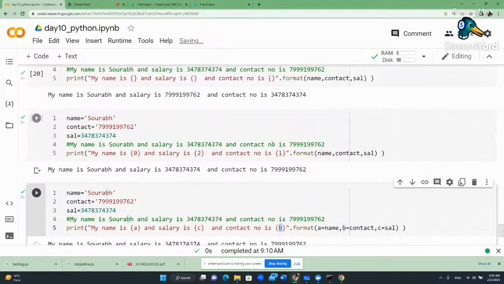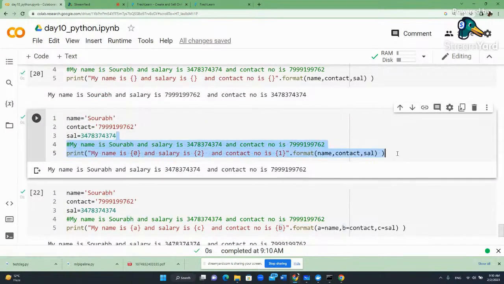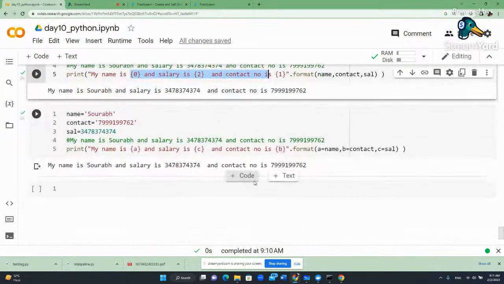So this approach is very frequently used. If you download a code from GitHub, or if you download a code from somewhere else, you will see print statements like this quite often. So this is the approach, or this is what it means. So you will use format, and the order in which you give, you can specify those variables in your string.